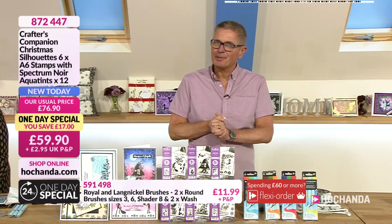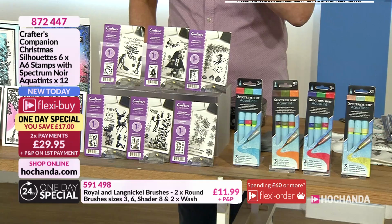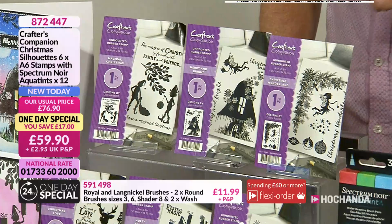Have a little look at the One Day Special stamps. These are Donna's artwork. Of course, Donna is head of the design team for Sheena, and they are just exquisite artwork. They are stunning. They really, really are. Everyone's fallen in love with them. These are the partners in crime, we reckon, here. These are the ones that are up to no good. One's got a bag of swag and the other's got a wrecking ball, I've decided. You've also got your mistletoe just above it there as well.